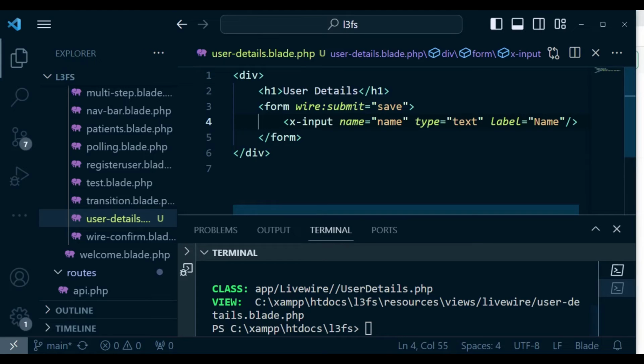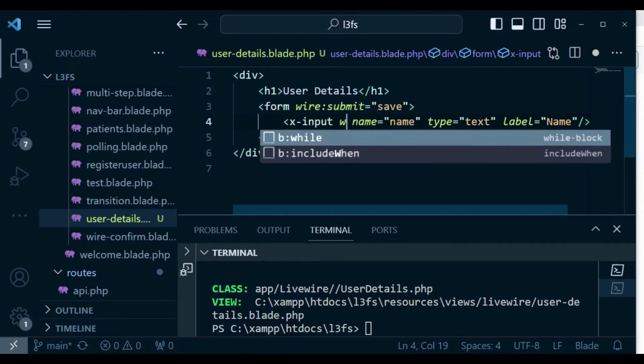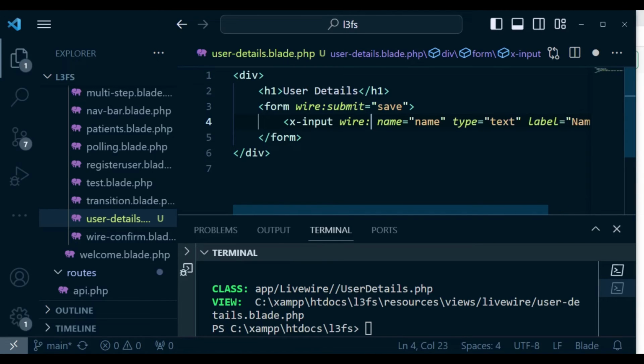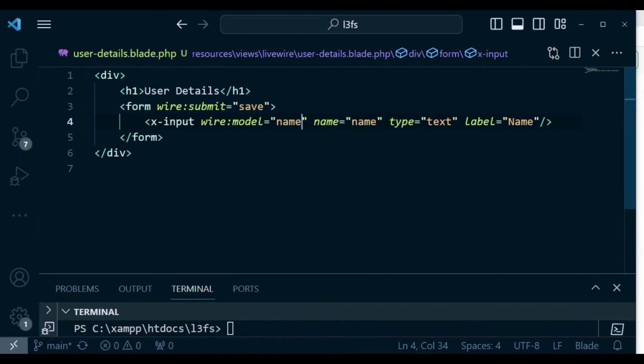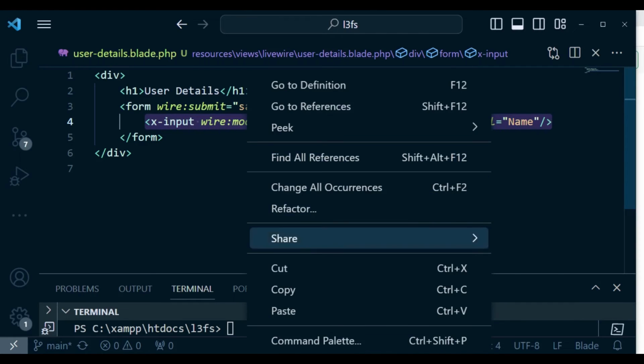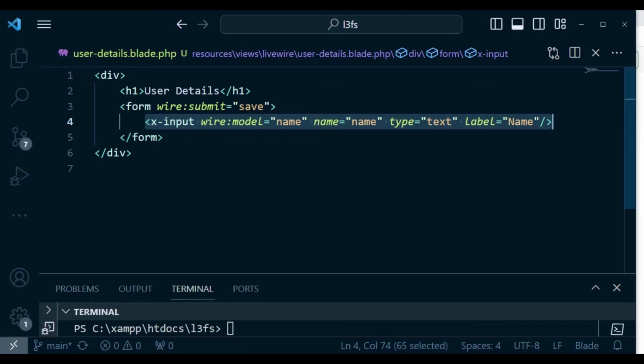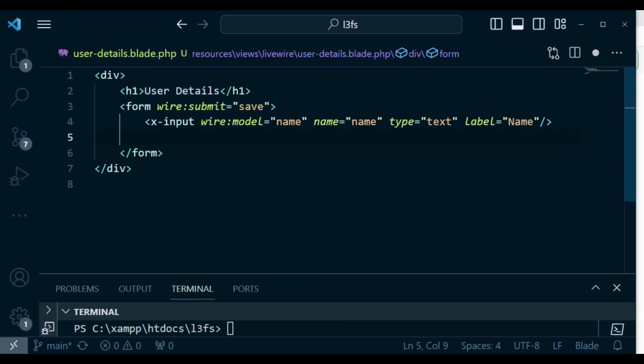And of course, for us to add a little bit of interactivity, we can add wire model name like that. And I think that is very nice. Of course, we can now duplicate this and have other inputs. So what I'm going to do, I'm going to just copy what we have here, and I will have several of them just to emphasize what we are doing.